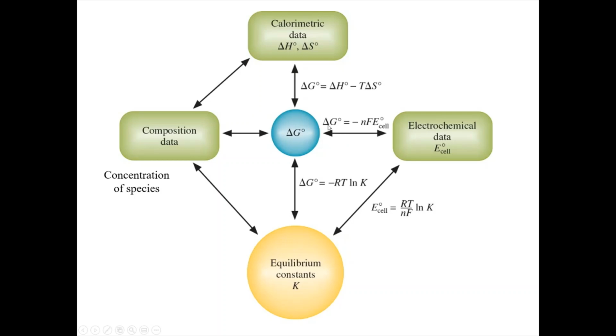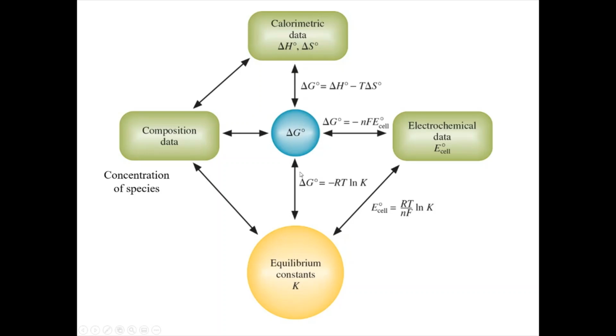So we know that the relationship between delta G and E cell is that delta G is equal to minus nFE. So if we want to go between the electrochemical data and delta G, we can use minus nFE cell as the relationship. Then once we have delta G, we have a lot of options for calculating different things. So one of our jobs today is going to be to take those delta G's and plot them as a function of temperature, and we're going to use that plot to come up with delta H and delta S, and I'll show you how we're going to do that in a minute.